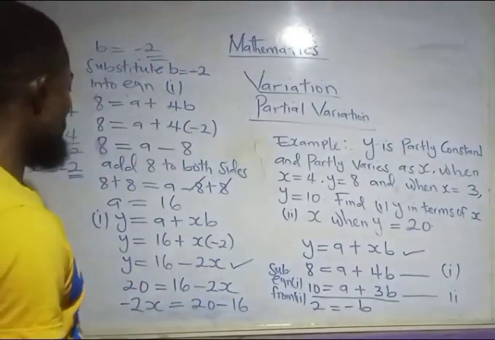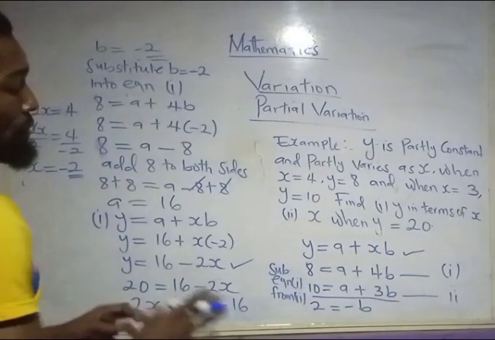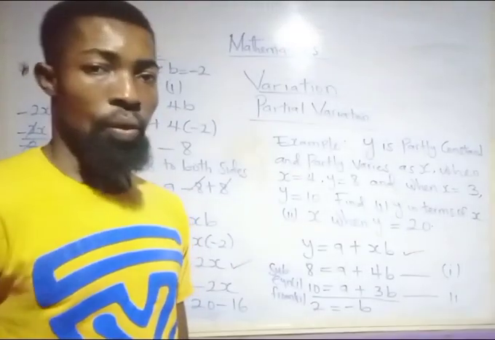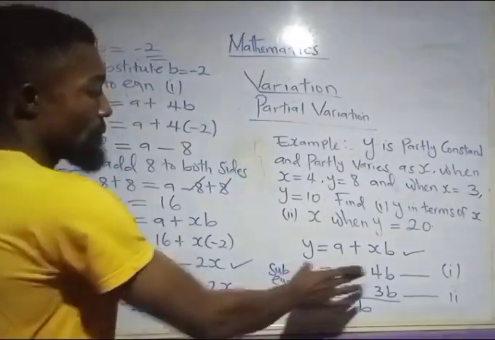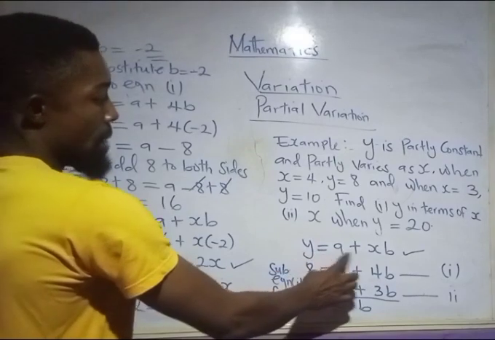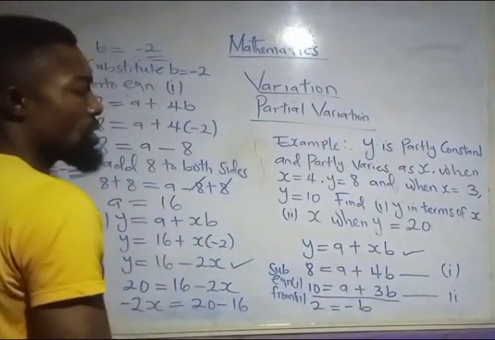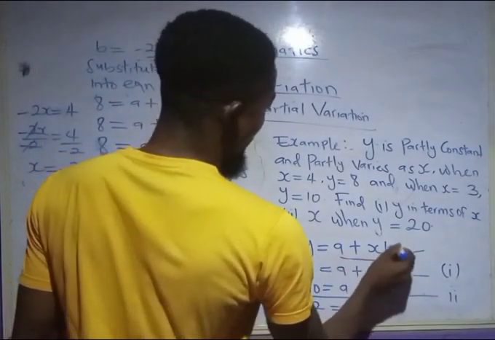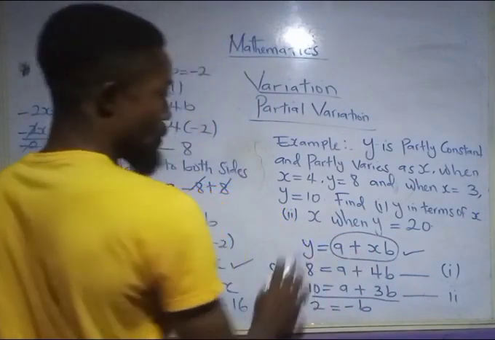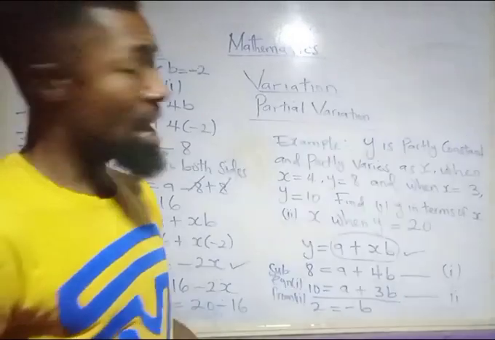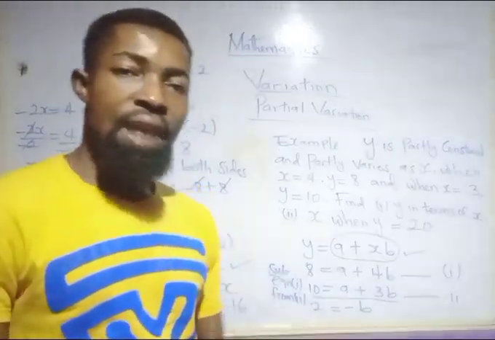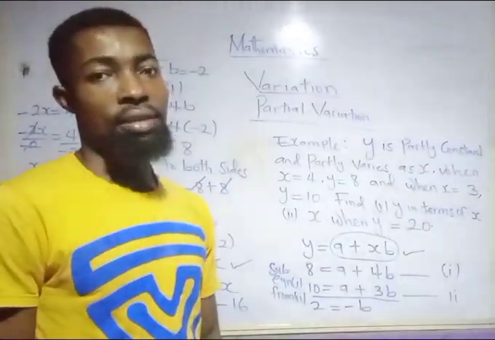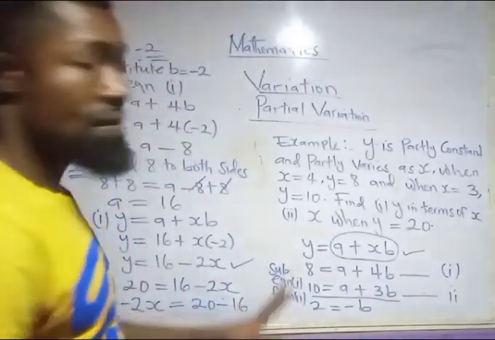Okay, now we have gotten the value of our first constant, the second constant, and x and y. Now, from this equation, y is equal to a plus sb, you agree with me that everything you have here is equal to y. That is to say that a plus sb, when you add everything, all the values of a plus sb, it will give you what? y, the value of y in every equation.